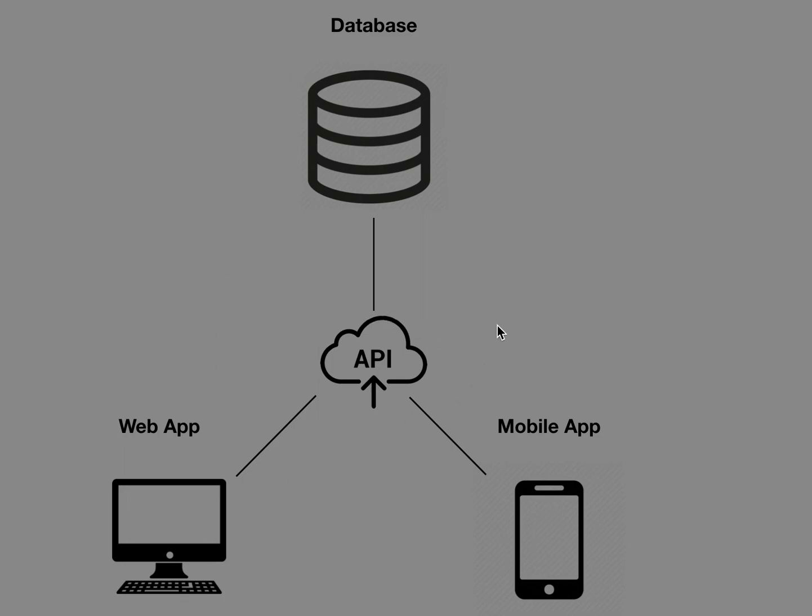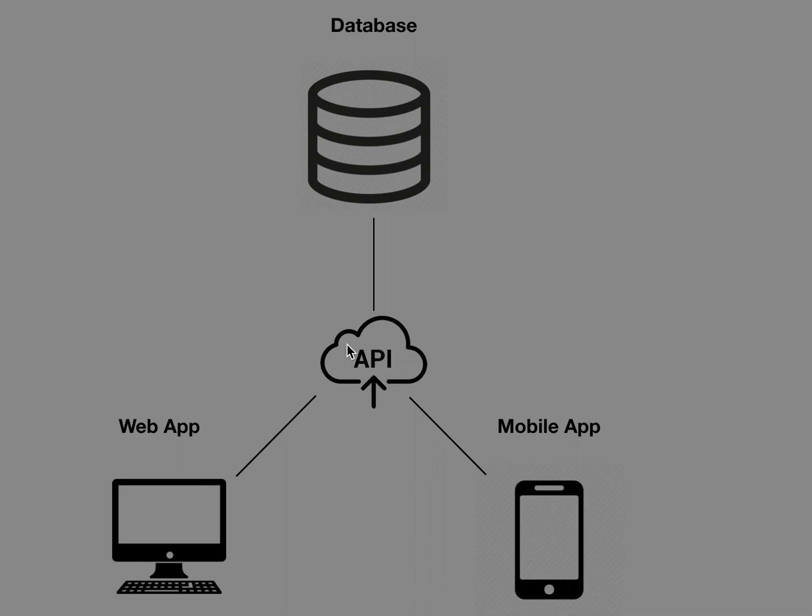So the API is going to handle the logic. So accessing the database, it's going to also run logic and make sure that we are accessing it correctly. For instance, the API will handle login. So the mobile app or the web app will send up a username and a password. It'll go up to the API. The API will take that username and password, send it into the database, or check the database to see if it is actually there. And then if it is, then it will come back all of the user data.